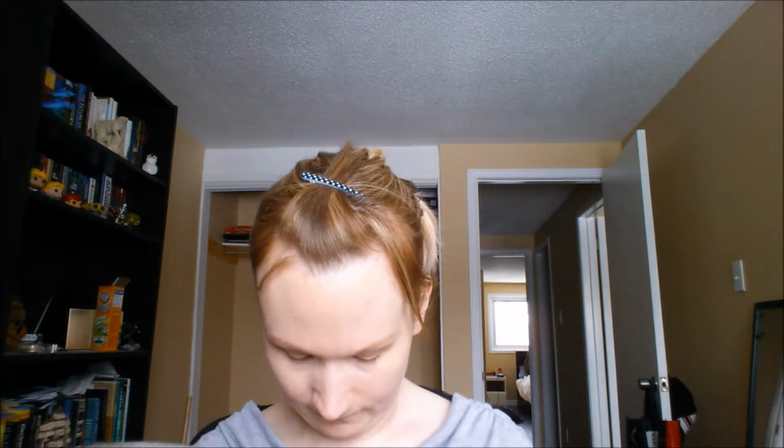Okay, now I'm gonna go into a mix of Cocoa What Fun and Gingerbread Mansion, so these two. They're kind of more on the brown side. And with my smudge brush, I just kind of dot it on my waterline and smooth it out. Then I hit my orbital bone. Smooth it out.